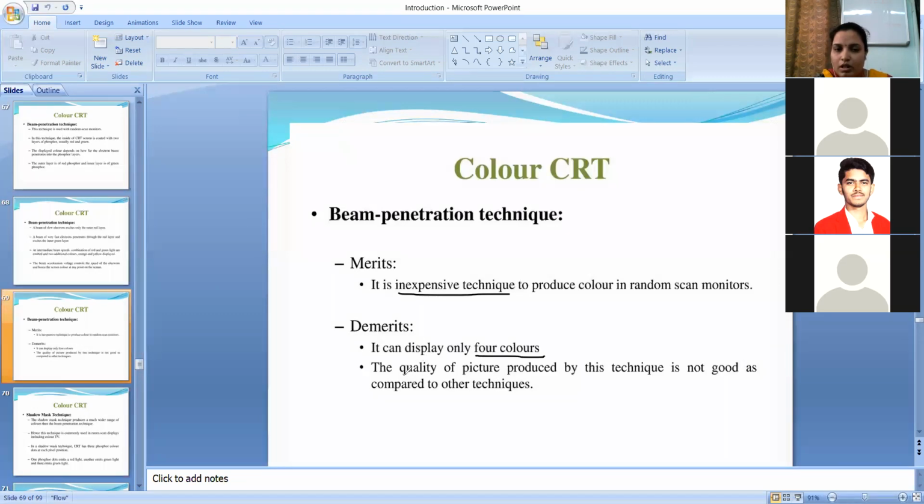It is based on the earlier methods of cathode ray tube, and the beam penetration method is giving you moderate quality of the output picture. So these are the 2 drawbacks of the beam penetration method.